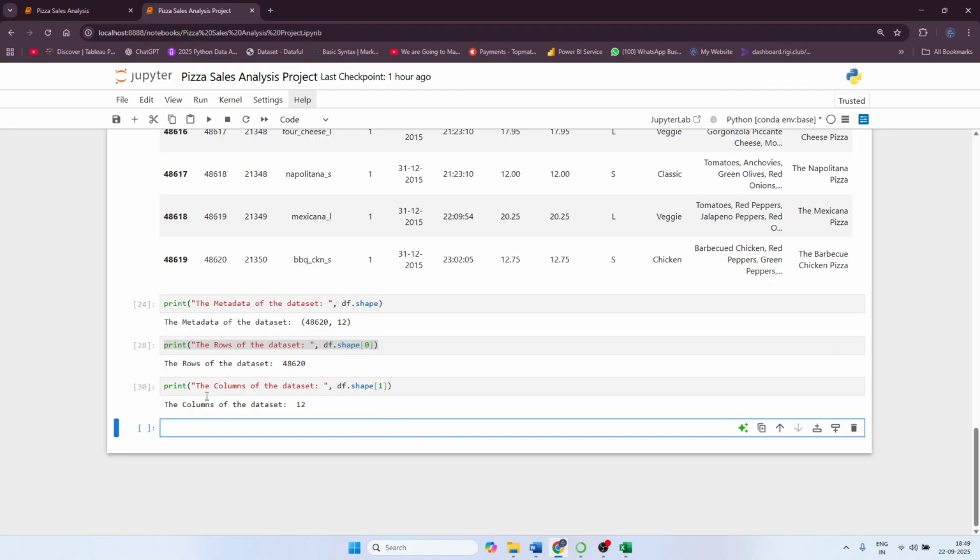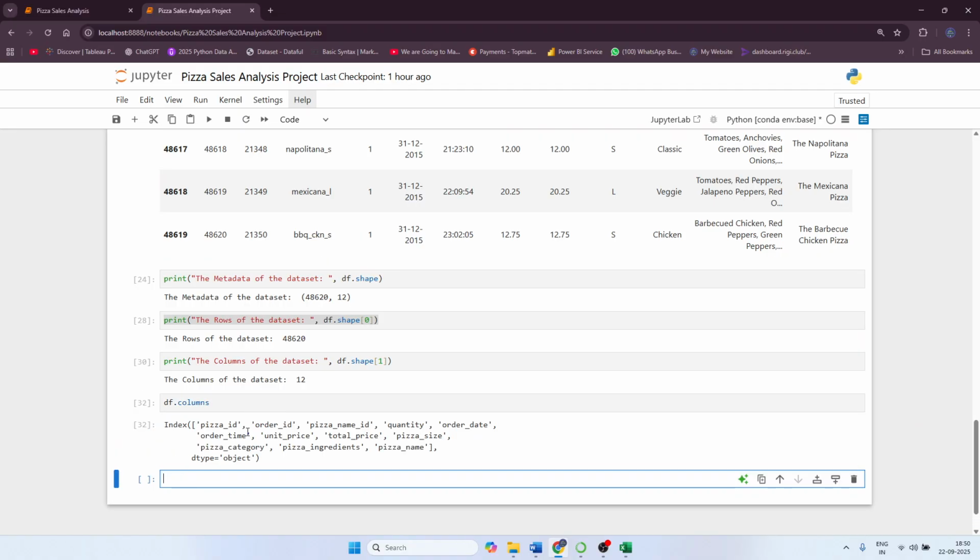So whatever columns are there in our data set, those will be printed over here. If you want it into different codes, that also you can do. All right. Now the next thing, I will run one more thing. If you want to print the name of the columns which are there in the data set, for that I will just run df.columns, and just run this.